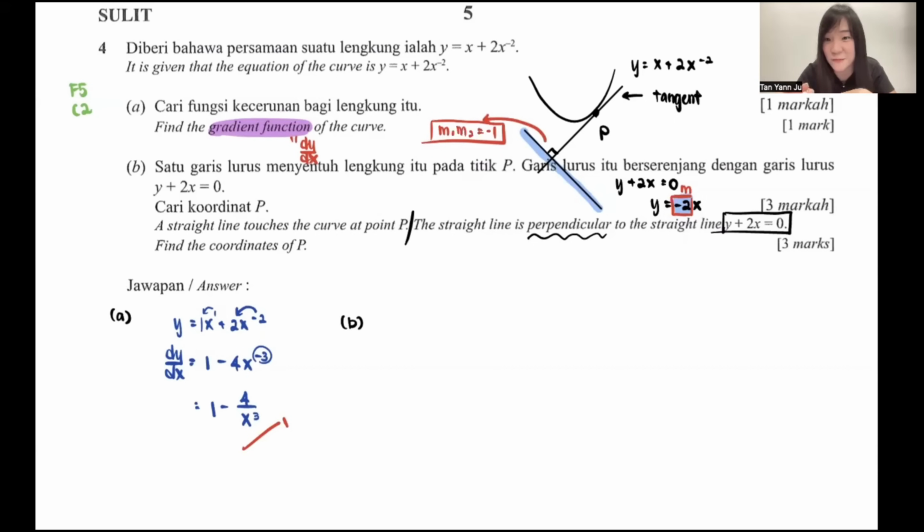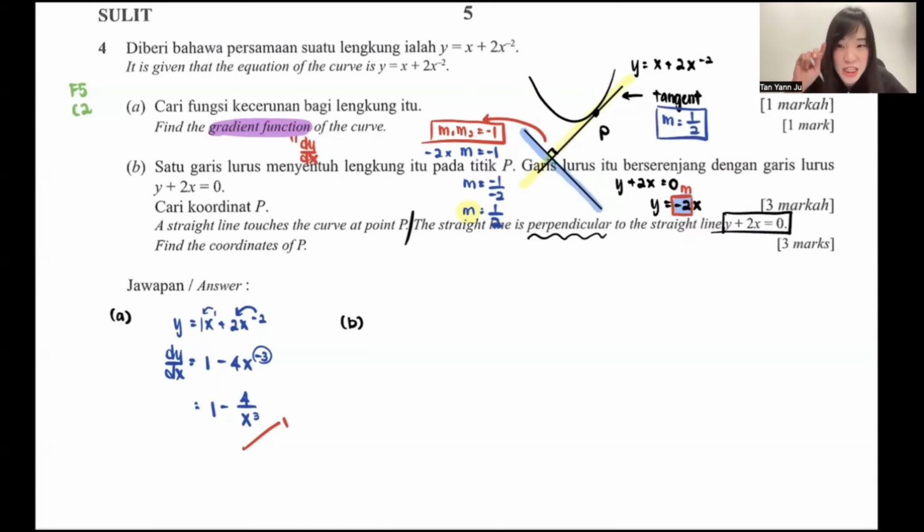Do you think this blue line is very important? No. Everything I want to find is linked to my curve, right? So the blue line is not really important. The only important thing about the blue line is the gradient. Why? Because the blue line gradient will help you get the yellow line gradient, and the yellow line is nearer to the curve, so the yellow line gradient is more important. How do I find it? Since the blue line and the yellow line are at 90 degrees, I know both of their gradients multiplied together is negative 1. So I use the blue gradient, negative 2: negative 2 times the yellow gradient equals negative 1. So the yellow gradient is negative 1 divided by negative 2, which is 1 over 2.